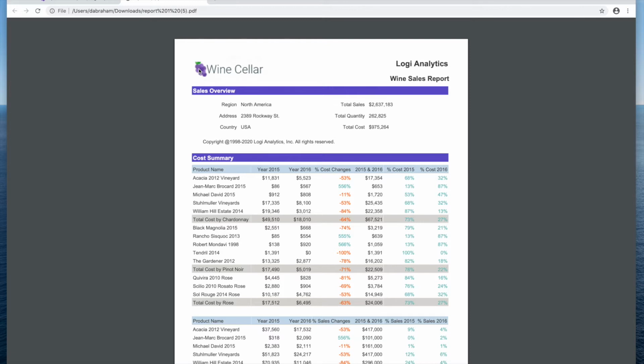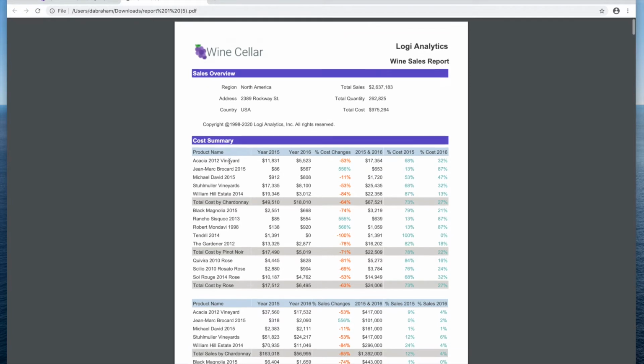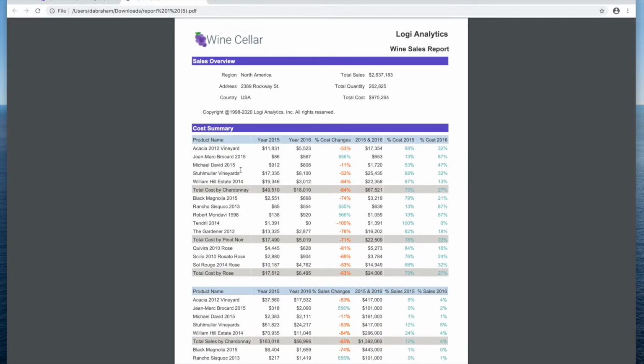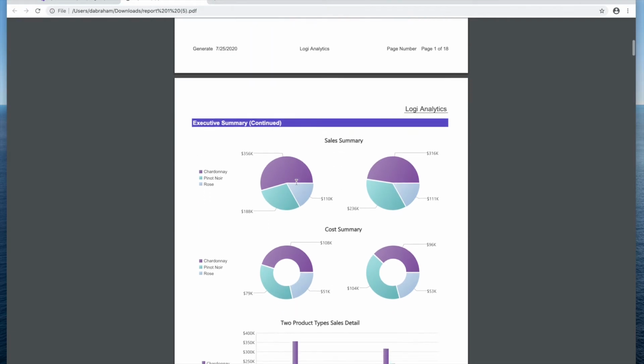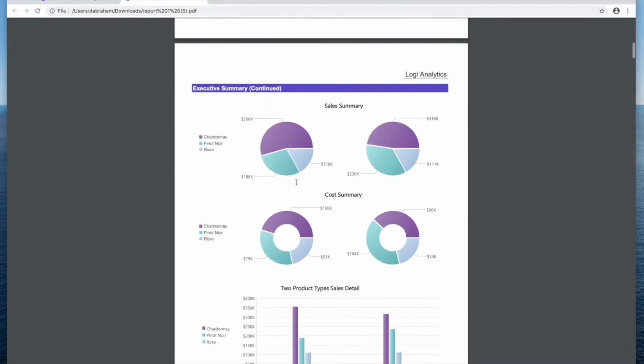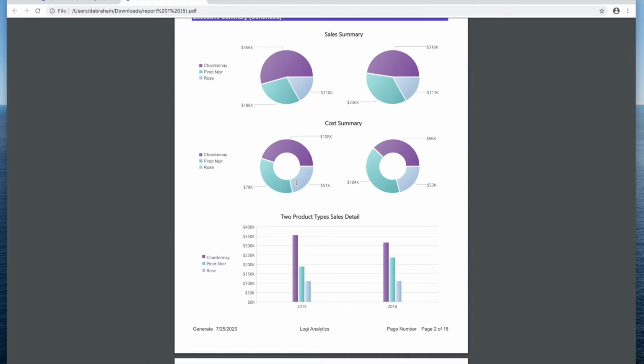Bands can be used to repeat throughout the report, and we use them to add things like tables, and within the table to generate things like subtotals. And we can also use them to add other objects like charts or other subreports for quite a lot of flexibility with how we create our layouts.